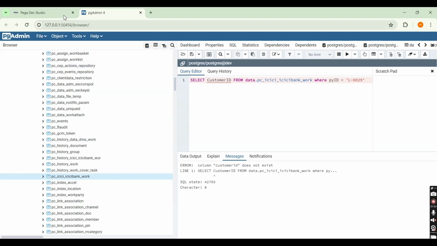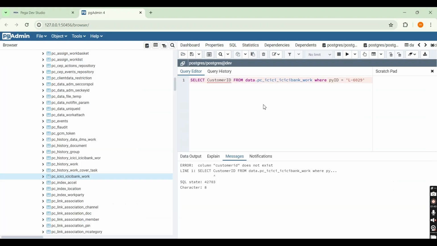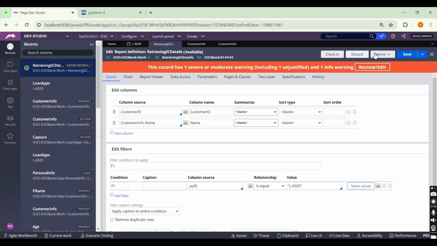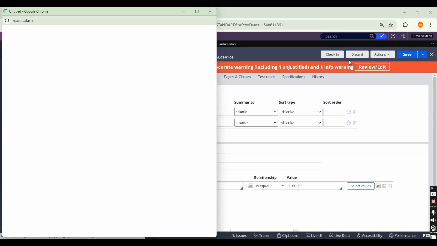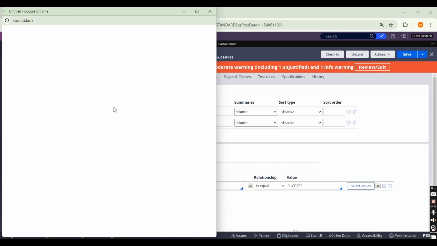That's fine. Now I have created a report definition with this column, this customer ID. I am just recreating the same query with the report definition. If you see, select customer ID with the PYD. Let me run now. It's taking a lot of time.